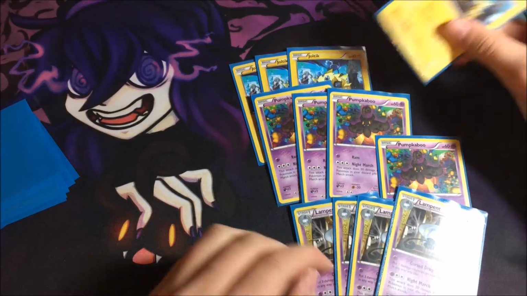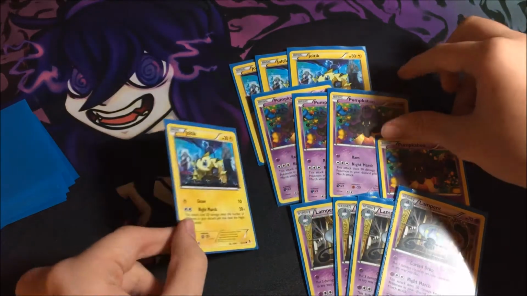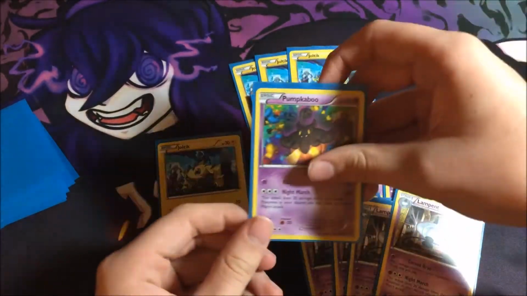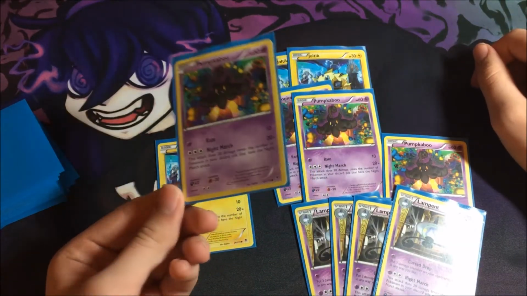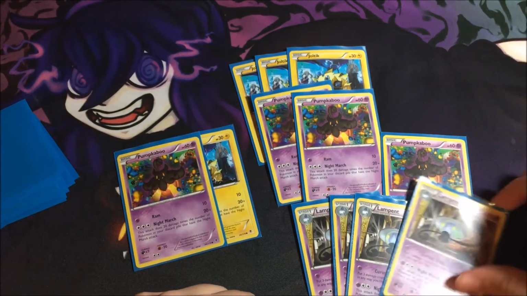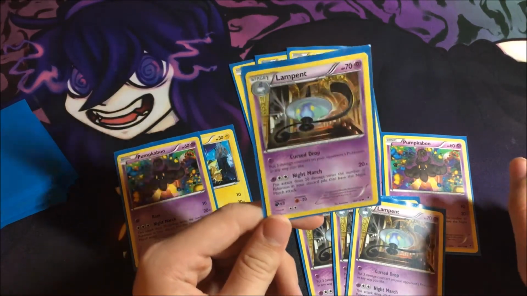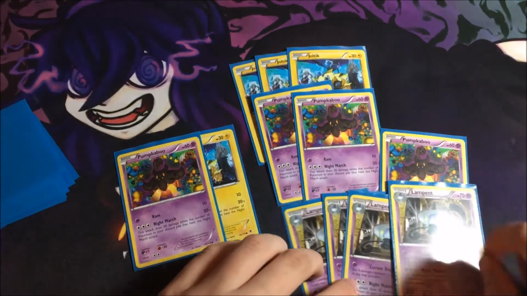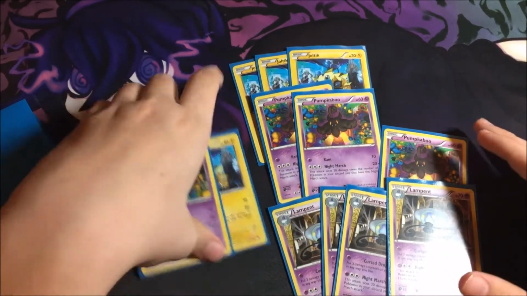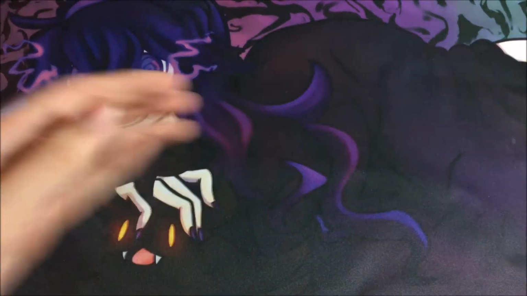And you have Joltik, which is the most efficient attacker of the 3 because it only requires 1 DCE. Pumpkaboo can do the same attack but for 3 colorless, and with Dimension Valley it's a DCE. So these are the 2 you'll be attacking with, and then Lampent is a Stage 1, and it requires a Psychic and a DCE. So you only run this to discard it with Battle Compressors, Ultra Balls, Sycamores, that kind of thing. So that's the core Pokemon lineup.